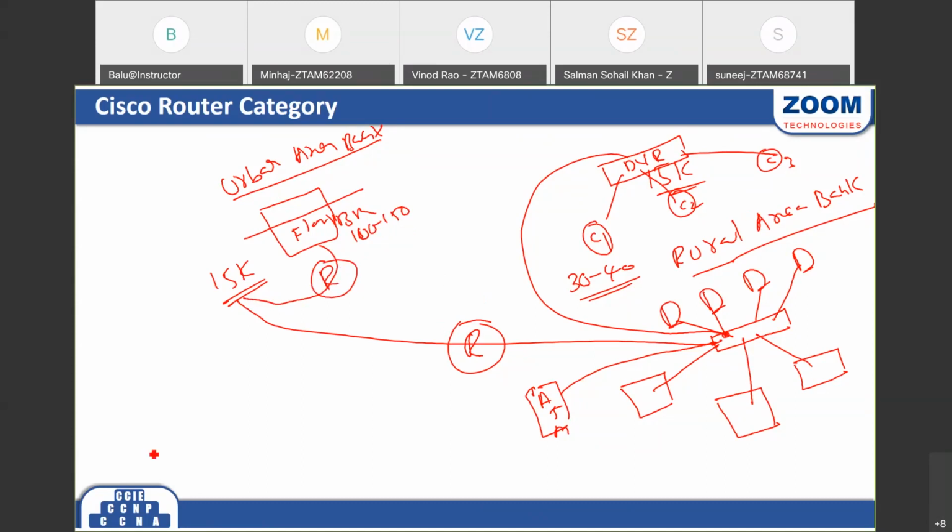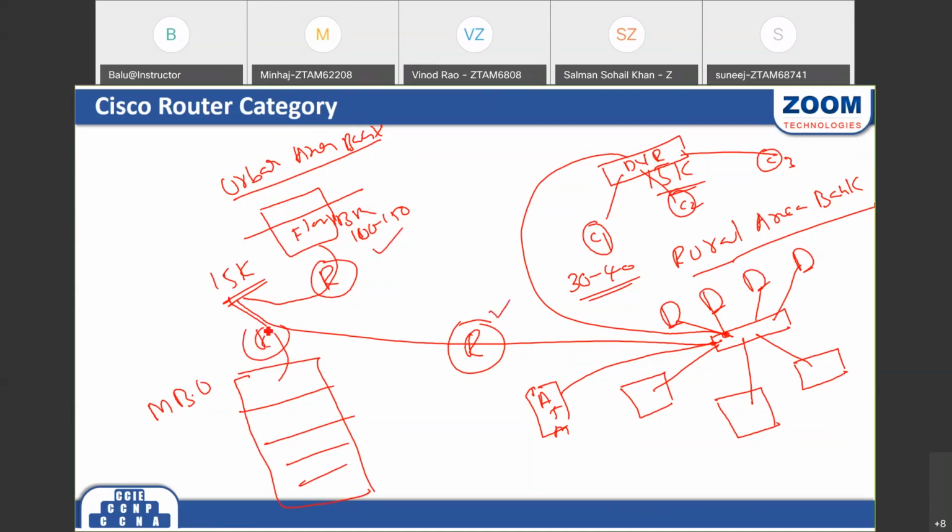Router. Right? If we go for the main branch office, head office, the Mumbai office, the complete bank, your complete building is a bank, right? A very big building, number of floors, number of campuses, number of devices, all are connected to 15K branches. So for the main head office, your Mumbai office, also required what? Router. Which type of router is required? For rural area, router is required. For urban area, router is required. For main office, router is required.